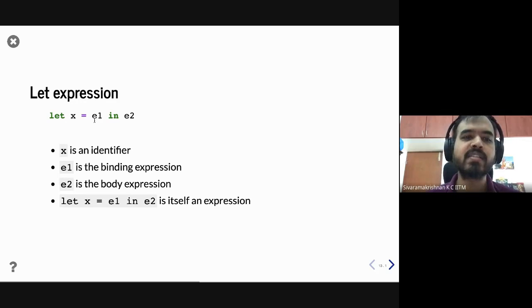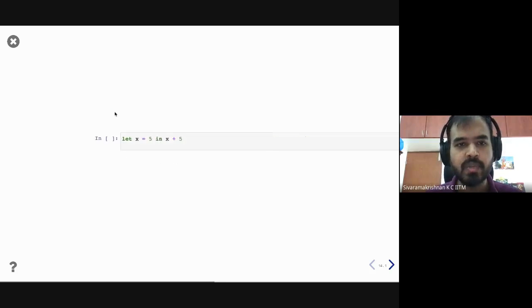So the intuitive understanding is evaluate e1, which could be a complex expression, store the result in x, and e2 can refer to x. And wherever you see x in e2, just substitute the value of x there. So this is the intuitive meaning.